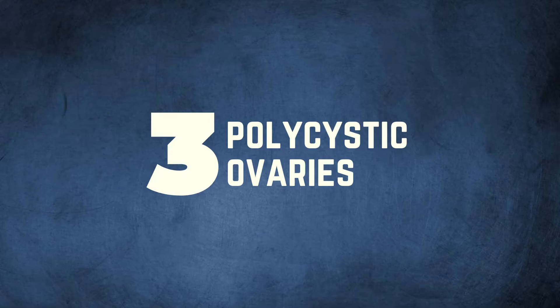The third diagnostic criteria is polycystic ovaries on ultrasonogram. Not everybody with PCOS has polycystic ovaries — in fact, scientists are talking about changing the name of the syndrome altogether. Many women think large cysts on ovaries are caused by PCOS, but that's not necessarily true. The small cysts that are actually unreleased eggs from failed ovulation are the ones most connected to PCOS.